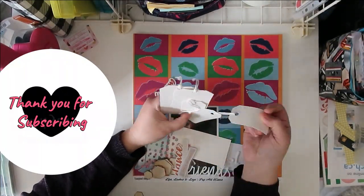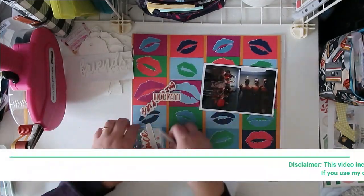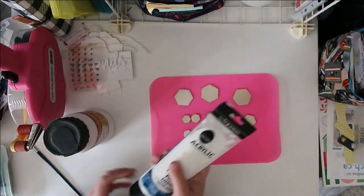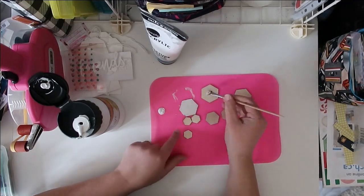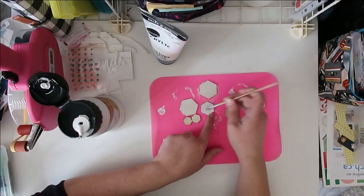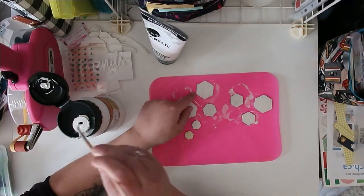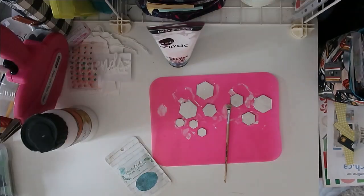Hello, Jen here with my second layout for the Build-a-Page series. This is the page kit I put together with Flip Appeal Designs papers — a mini kit that Jen put together. I'll leave her links down below, please go check her out. She is absolutely amazing and talented. She gave me these papers and said 'play,' and so that's what I'm going to do. She always has the best puns and you can tell she genuinely enjoys what she's doing — it inspires creativity because you can feel it from the papers.